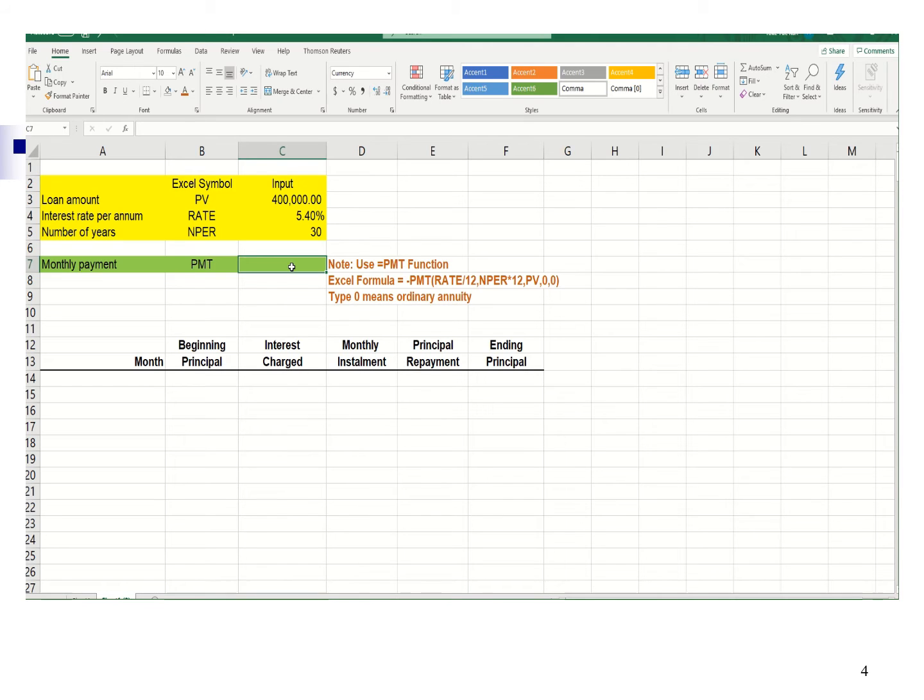I'm going to make use of the Excel formula equal PMT. PMT means annuity. So I shall type equal PMT open bracket. As you can see, Excel will guide you accordingly with all these little symbols here. Rate is the interest rate. So I point my input here, 5.4%. Just take note that I need to divide by 12 because all interest rates quoted in the market are on a per annum basis, but my installment is a monthly installment. So I shall convert this into monthly interest rate, comma.